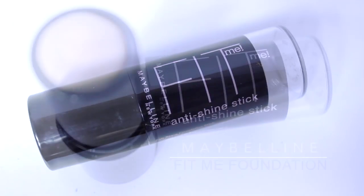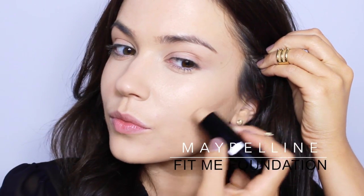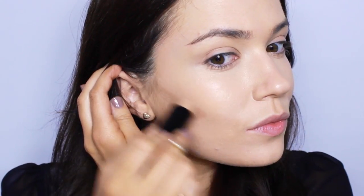Next, I'm using the Fit Me foundation stick in a shade darker than my foundation, and I'm using this to contour my cheeks, the edge of my nose, and my forehead. Simply blend this out with your foundation brush or your fingertips for a natural finish.